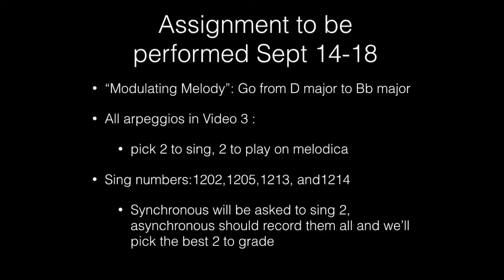your appointments next week. You're going to do a modulating melody. That's from the first couple videos, where I think it's video 2, and I want you to start with that C being a C sharp, and then I want you in D major, and I want you to modulate all the way through until you've got 2 flats in your key signature. So you're going to start with 2 sharps, then you're going to take the repeats over and over, subtracting a flat, subtracting a sharp, adding a flat, just like we did in the video.